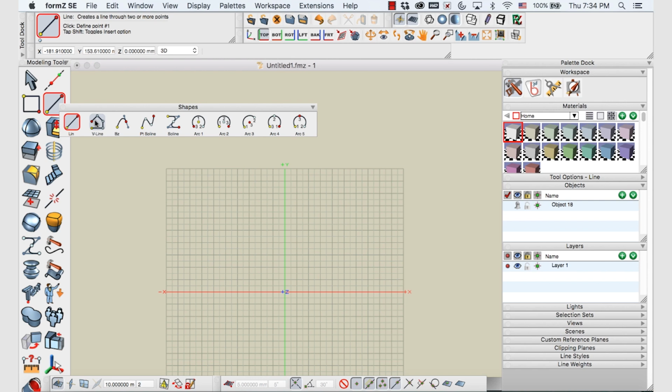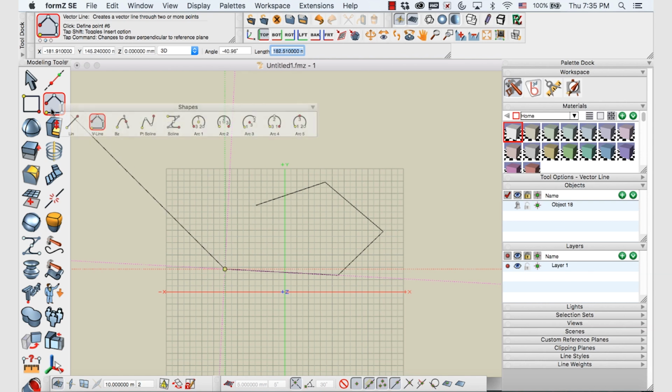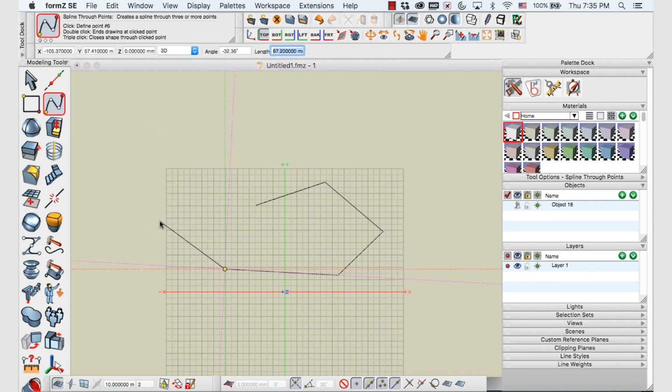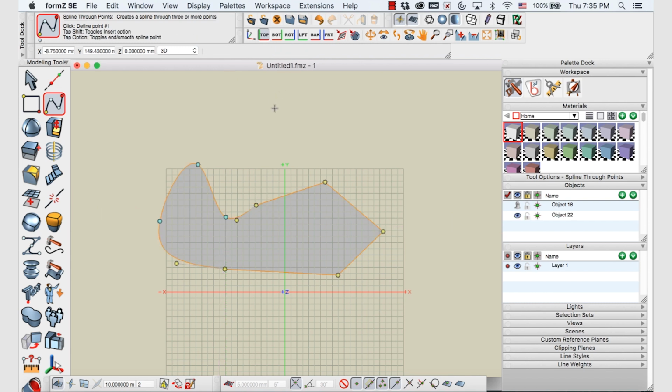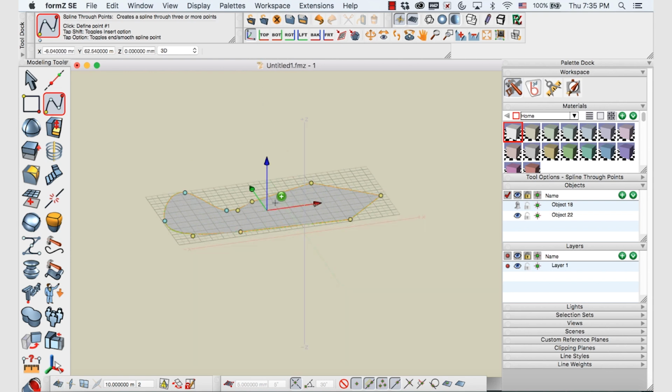The next tool along, the V-line tool, allows you to draw lines with multiple segments. We can click anywhere we like. The fantastic thing about FormZ is that it allows you to toggle between tools while you're drawing. So if we hover over here and we decide we want a curve, we can go to the point spline tool here, click a point, drag, and make some curves. When we're ready to finish our object, we can hover over this, the initial point there, and click, and we're finished. If we return to the isometric view, we can see it on the floor of our plane here.